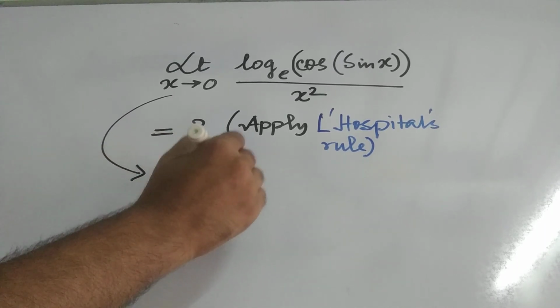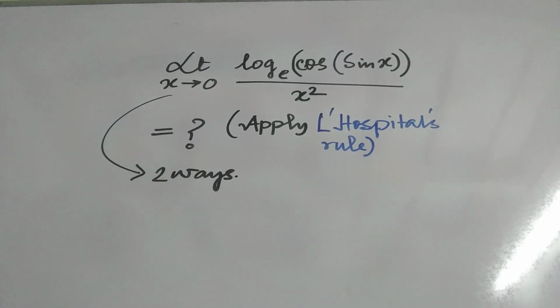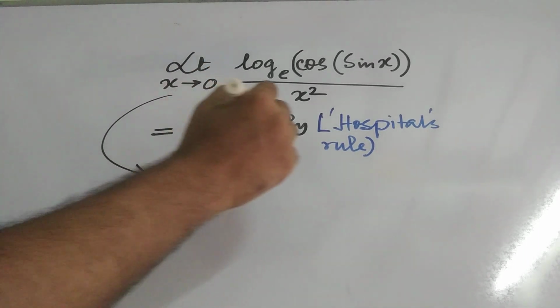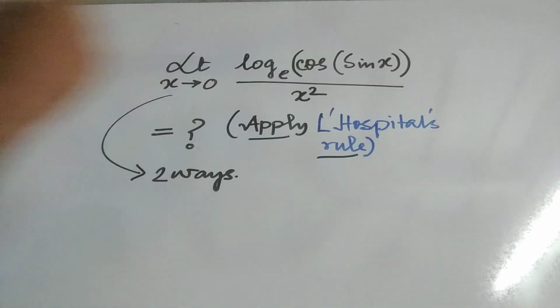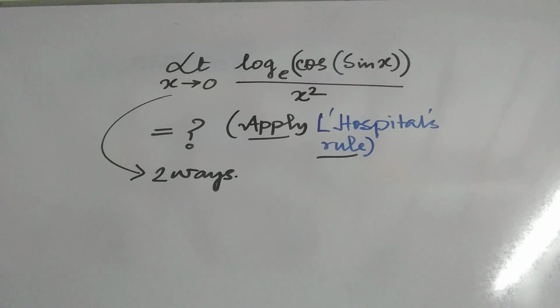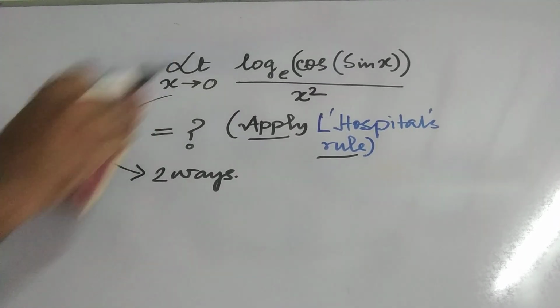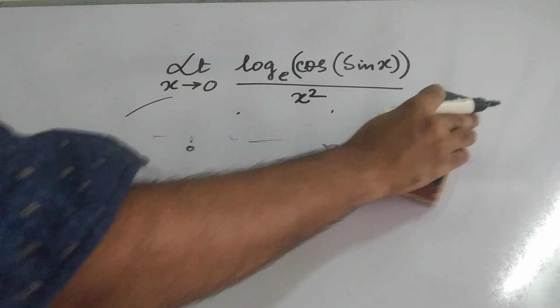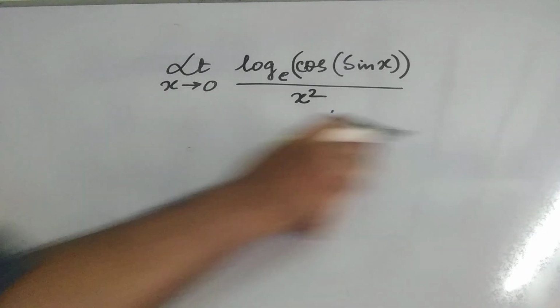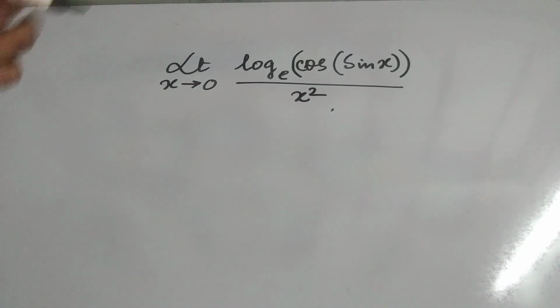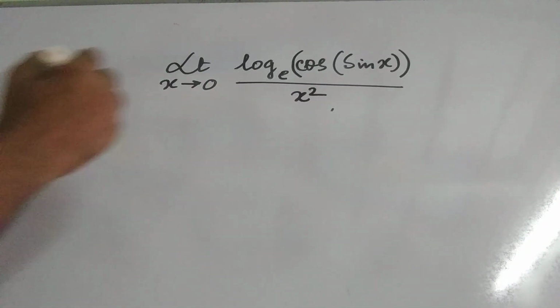One is the normal conventional way of limits by using the fundamental rules. Else we can apply L'Hospital's rule that I have shown you in the last video. Today I shall show you how to derive the value of this limit using L'Hospital's rule. First of all, we have to check if we can apply L'Hospital's rule here.